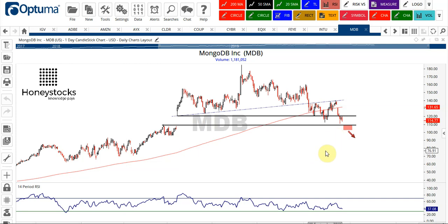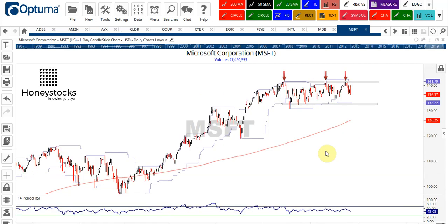A lot of you are going to be saying to yourself, buy the dip, etc. But there is a very real danger of catching a falling knife, and you do have to understand where we might be seeing bottoming patterns and so forth. And I don't think we're seeing one at the moment with MDB. Happy to be proven incorrect on that, but that's my technical take on things at the moment.